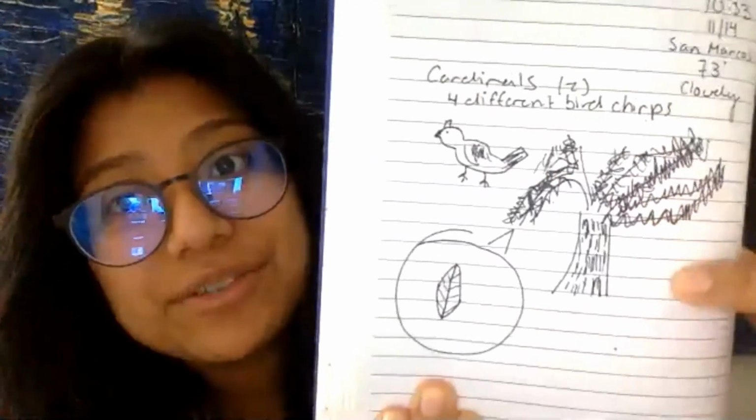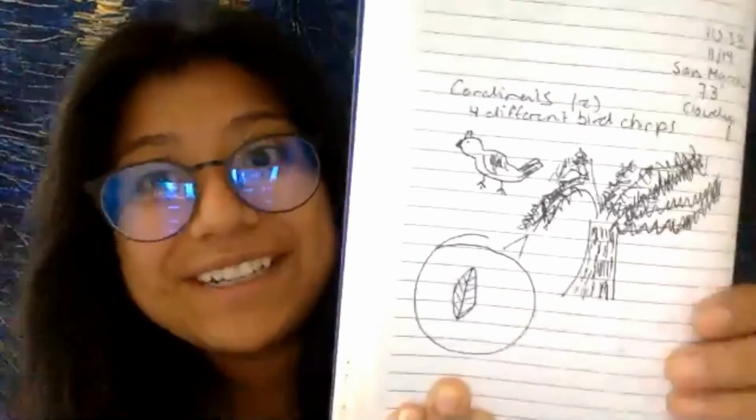Anybody else see anything? Maybe something you hadn't noticed before in your nearby nature, or something that just caught your eye differently today? I saw 2 cardinals in a tree today that live in my neighborhood, and so I sketched it out. And then I sketched out the tree they were on and a sketch of the leaf of the tree. So do you see cardinals in your neighborhood often? I didn't realize that they travel or go in pairs sometimes. I've only seen one, and today was the first time I saw 2 following each other, and it was cute. Yes, it is very cute. I love cardinals. They're residents here, so we see them. But like you said, they're usually one at a time, so it's neat to see 2.